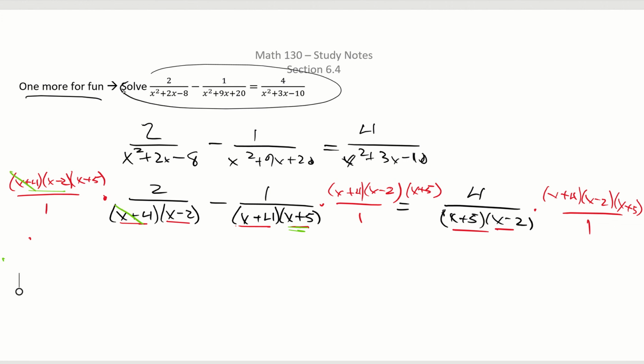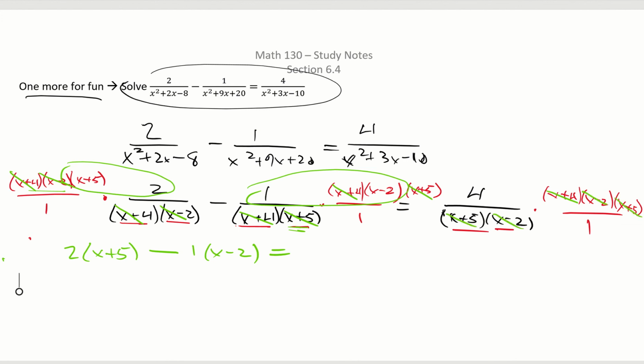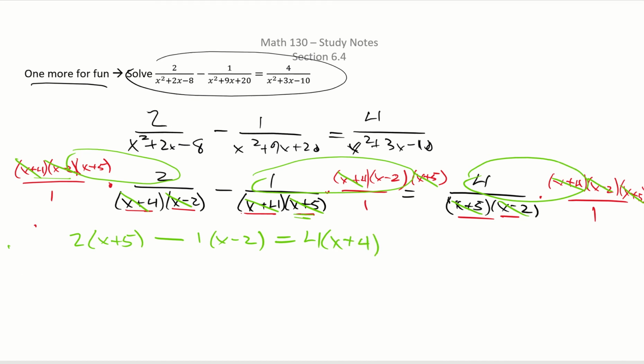X plus 4, x minus 2. And who's left? Right there. Write it out. 2 times x plus 5 minus x plus 4, x plus 5. Who's left? Well, the factor he didn't have is who's left, so it's 1 times x minus 2 equals, and finally x plus 4. No, I made a mistake. X minus 2, x plus 5. This guy survives. So write him out. 4x plus 4. And you're in the home stretch now.